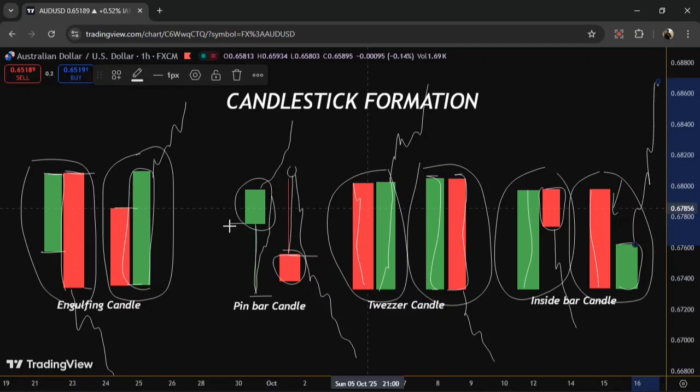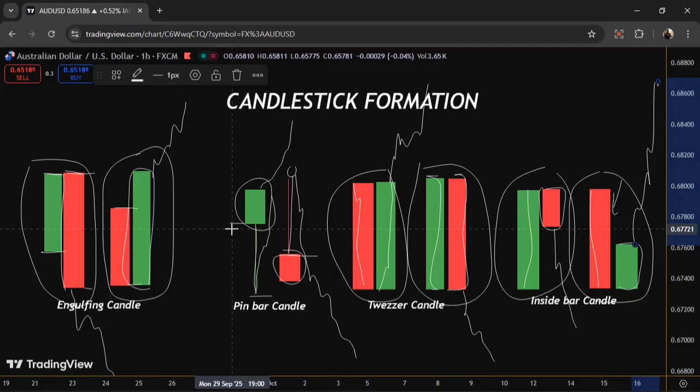Now this is the psychology behind the formation of these candles, but trust me, it's not everywhere that this candle forms that we traders look out for. You understand? We don't just trade anywhere that the candlestick forms. This is where you now understand how to apply candlestick formation in zones like support zones and resistance zones.